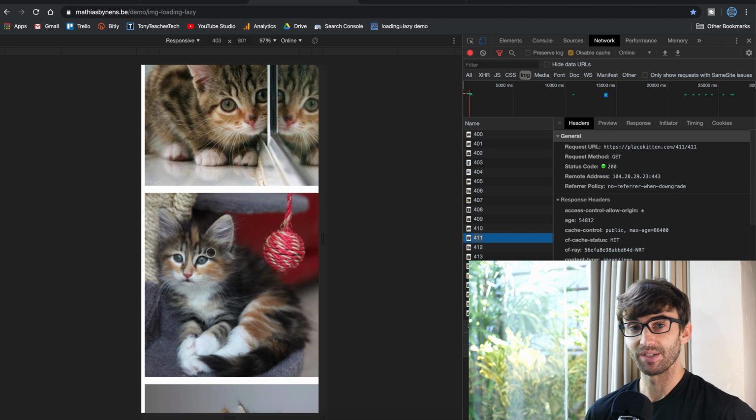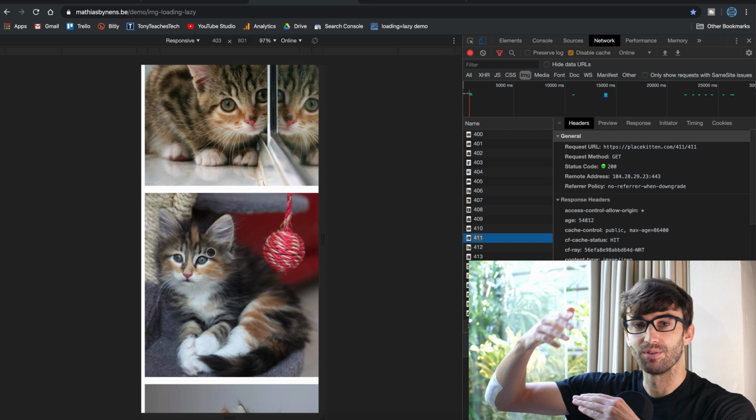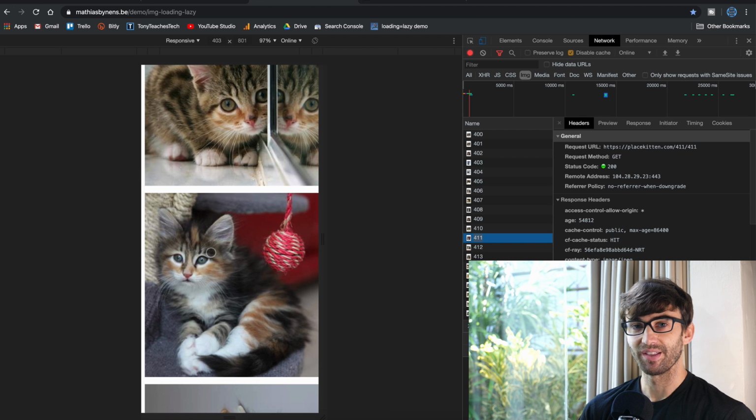Why do we want to do lazy loading? Well, lazy loading actually helps your pages load faster. Say we had this page of cats with 25 pictures on a single page. Normally, without lazy loading, you would have to wait for those 25 pictures to download from your website server in order for the page to finish loading. But with the lazy loading feature, you only load a subset of them, the ones that are actually in view, and maybe a few more out of view, so that it's anticipating the user scrolling down. And as the user scrolls, you load more and more. So that is lazy loading. That's why you need it.